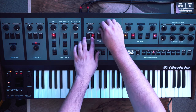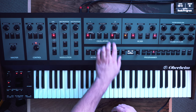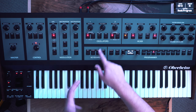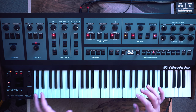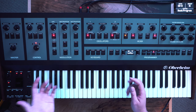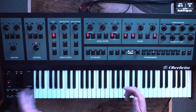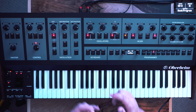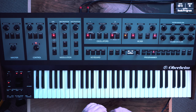All right. We'll go back to that later when we check with the LFO, but for now, back to saw waves, like I said. The other part of the oscillator section, which is really cool, is the X-Mod section. So unlike something like the OB-X8 or Prophet-6, where you have a whole bunch of different destinations that you can modulate with the X-Mod, this one is a bit more limited, but it does work really well. So we have two options for X-Mod.